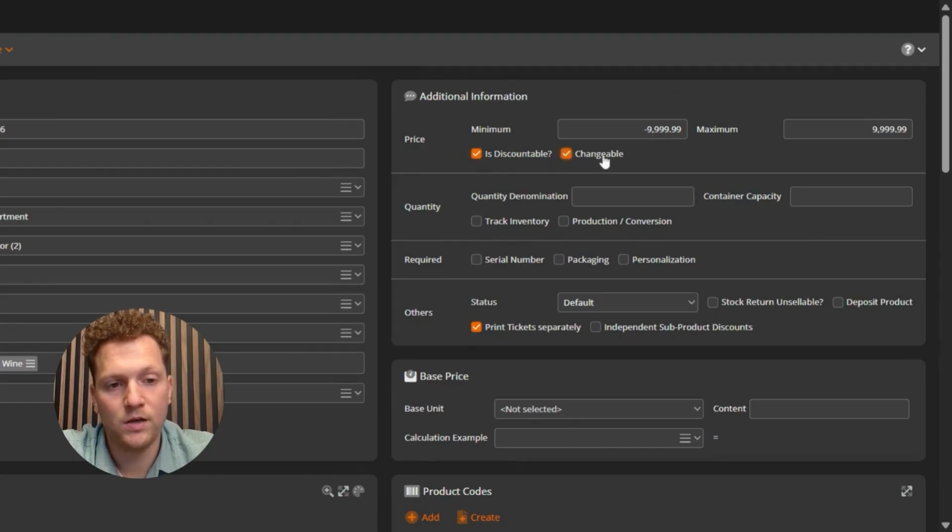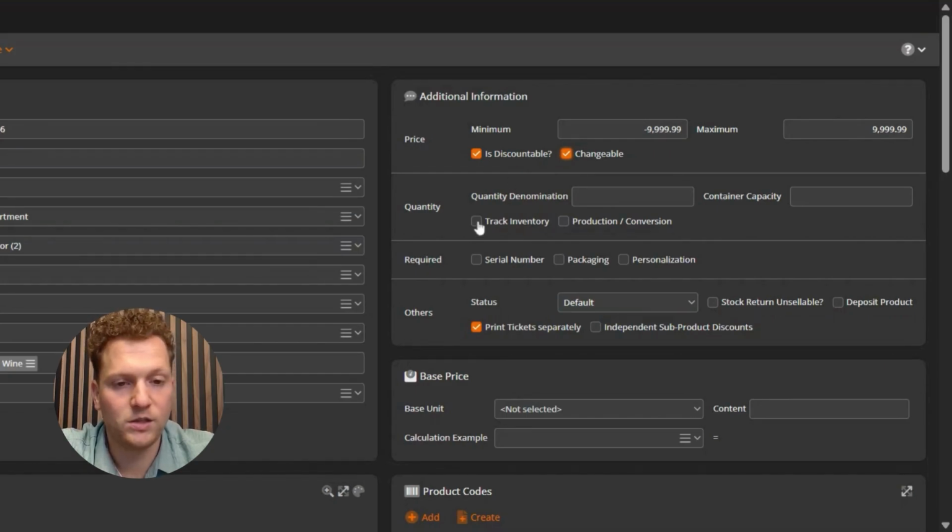Next is changeable. So this one is a little interesting. This one would be checked if you want to be able to change the sales price at the point of sale for an individual receipt. One such example may be a product is brought up to the cash register and it's partially damaged, and the customer wants you to give them a slight discount on it. Otherwise, they don't want to purchase it. So, of course, you want to do business with the customer and you want to make a sale. So maybe you want to input the price that you think is fair for the item and then hit change price. This won't be possible if this checkmark box is not checked.